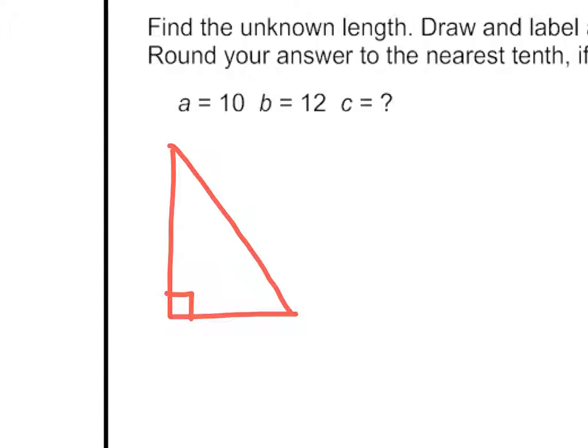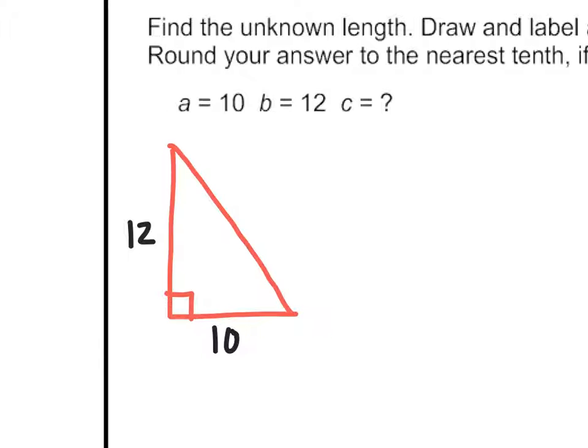Jovi? Right, what are the legs again? The sides next to the right angle. Doesn't matter which one you put where. That one's a little bit shorter, so I'll make the bottom one 10 and the left one 12. So we got those two.